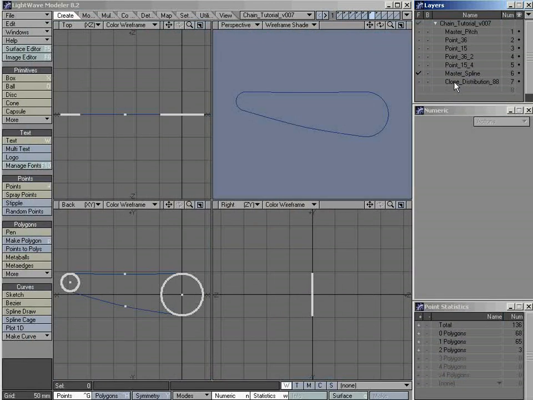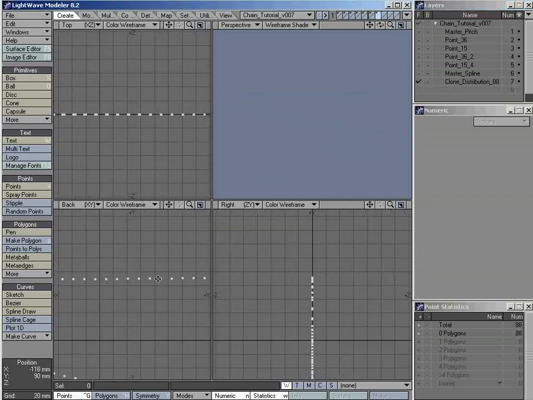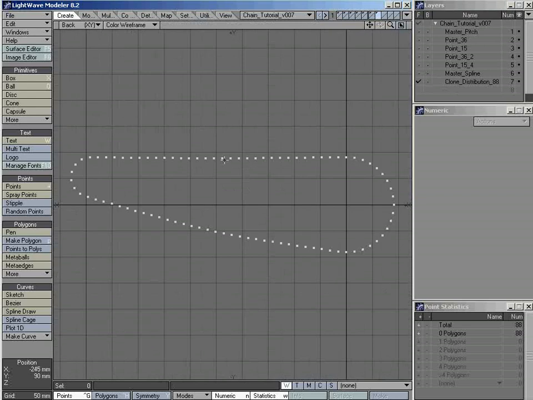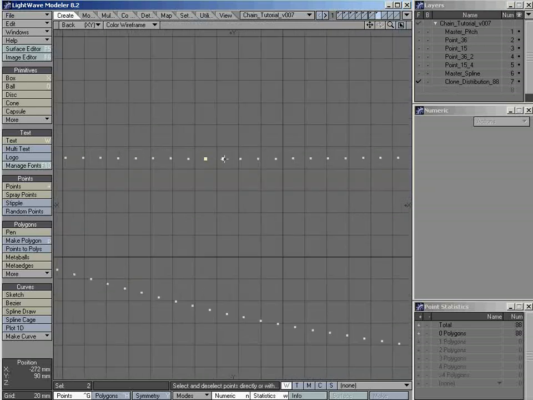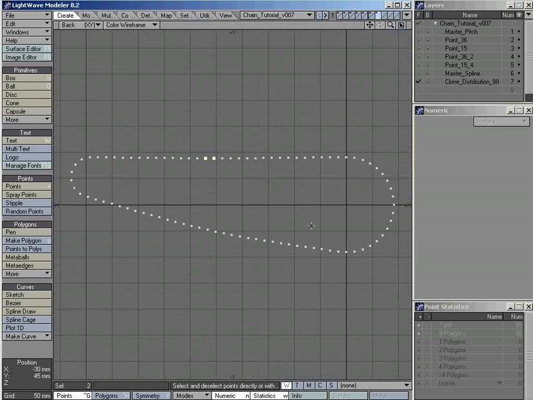We spent a long time working out the clone distribution, so that all of the points represented here, any 2 points would share our same master pitch value, so that we could literally wrap the chain around. One roller of a link would center on here, and it would wrap to there, and each of these would be a pivot point for our link as well, and it would wrap itself around the whole chain. Briefly stated, the most accurate point would be the start point of our cloning operation. This would be exactly correct, and the further away from this point, the less accurate it would be.